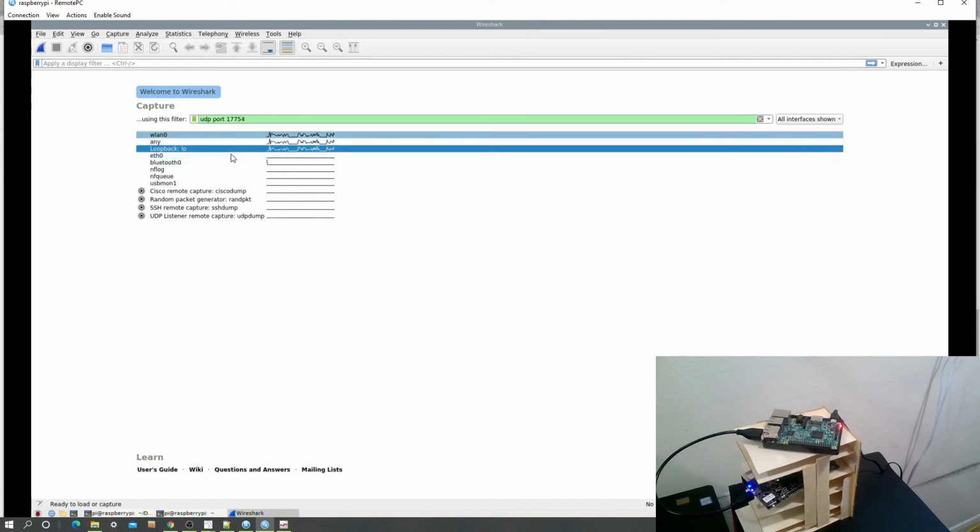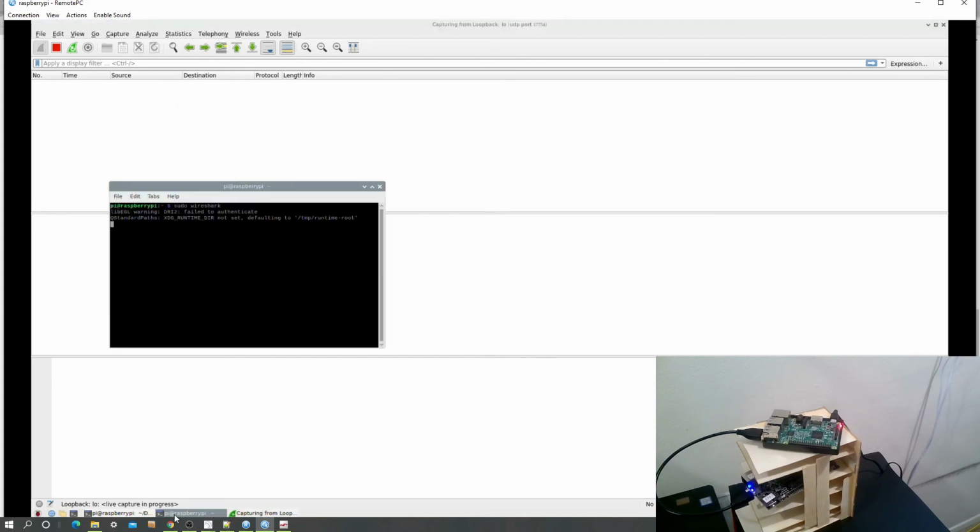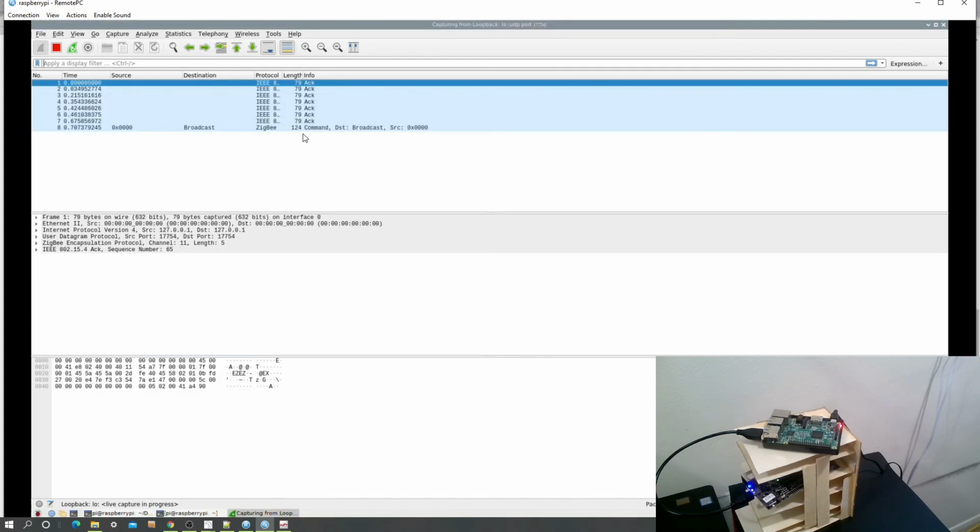It should be the same, yeah, and then click on loopback. My filter is here as well. Now I need to double click on loopback. I double click on it. Okay, you can see ZigBee packets here.